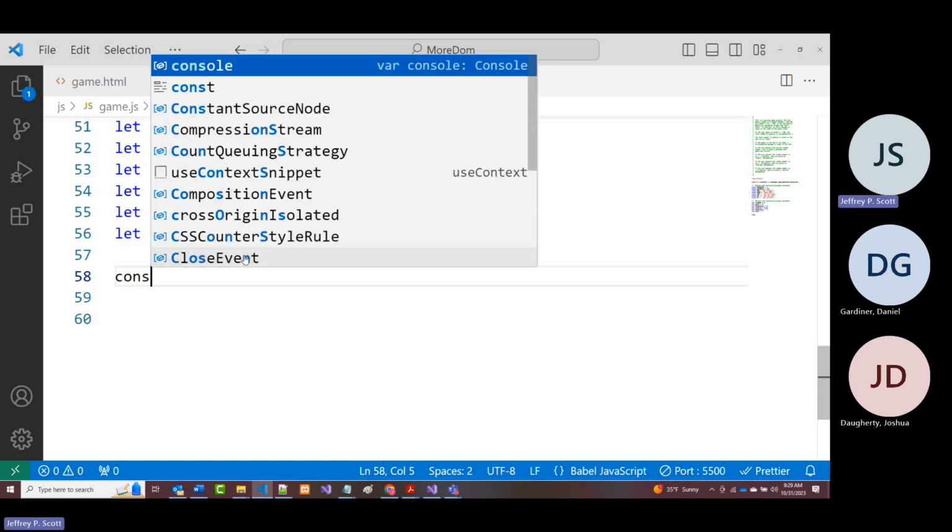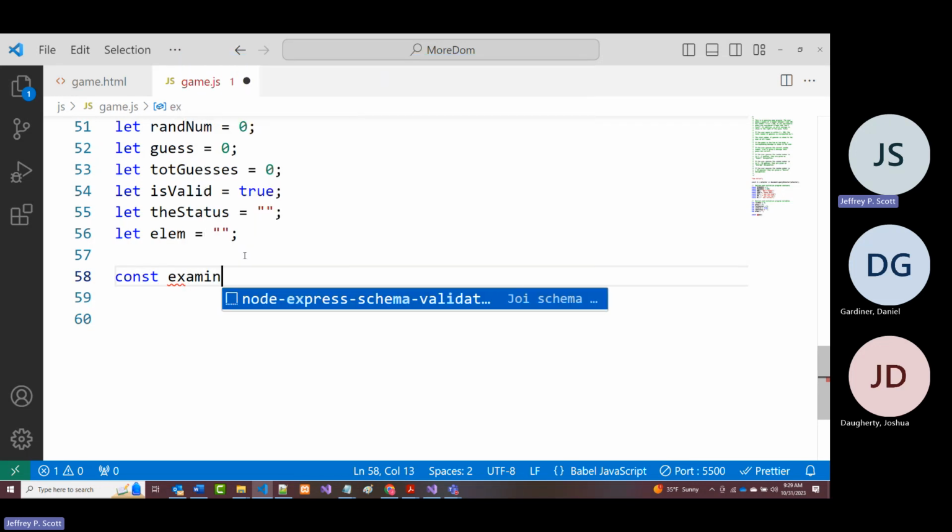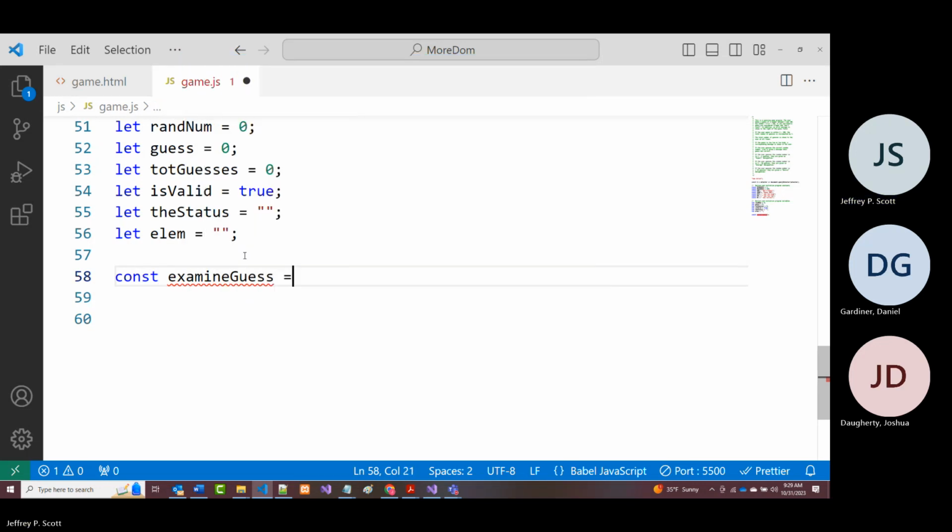So I started here with a routine called examine guess. Have nothing passed into it, and it'll be an arrow function. And what are we going to determine in there? I'll put determine guess validity.